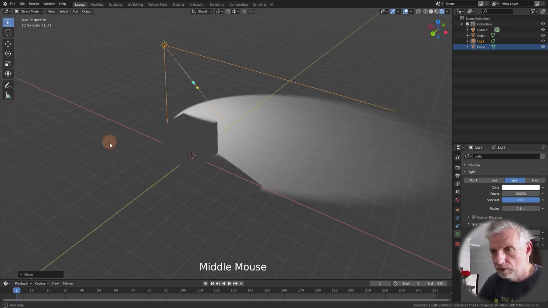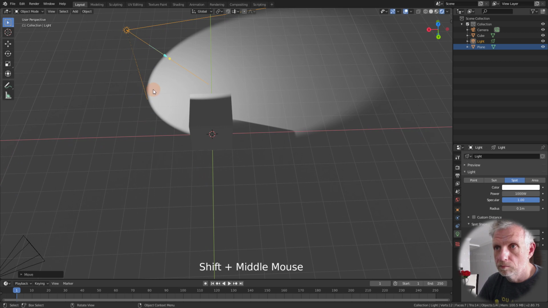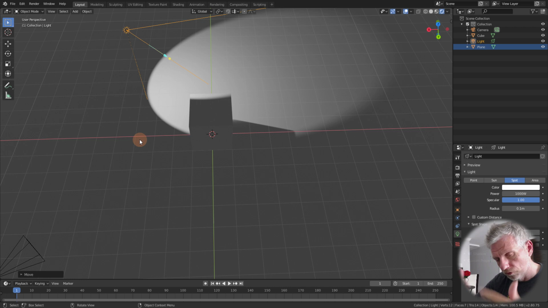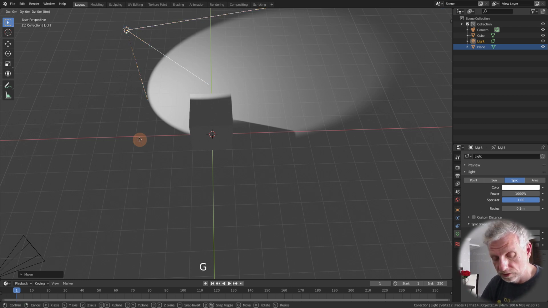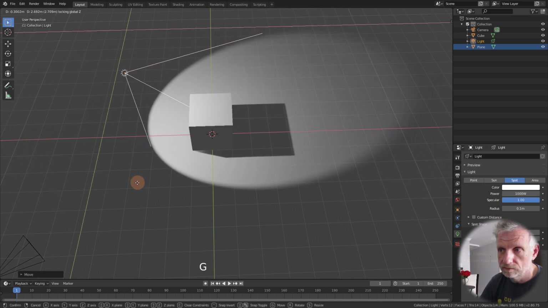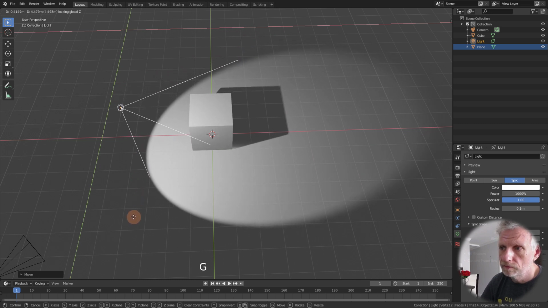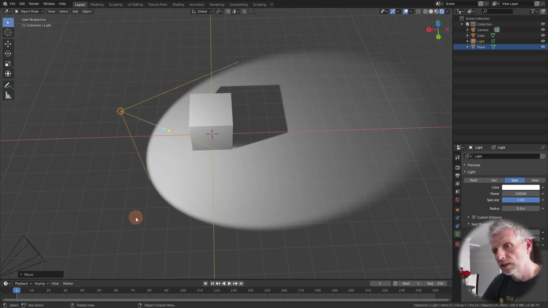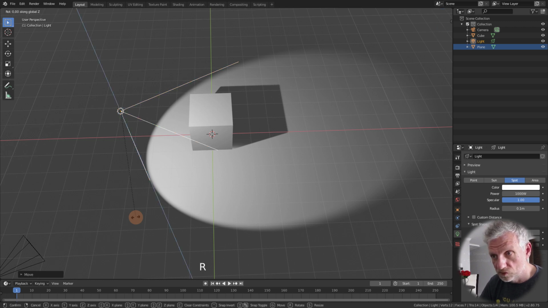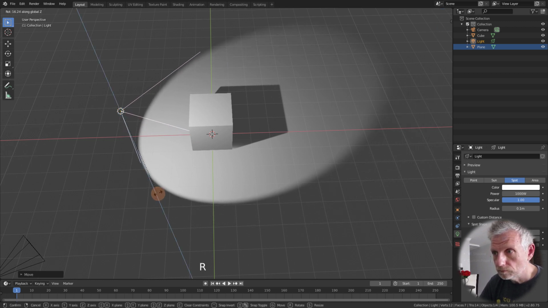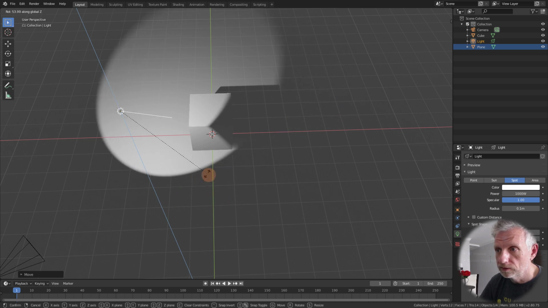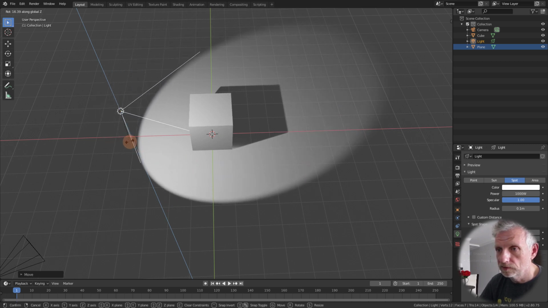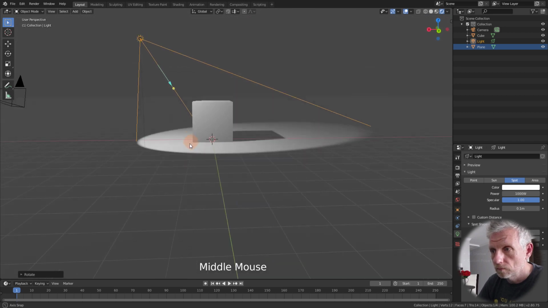So much like we would perhaps light a model, with that light selected, I'm just going to bring that over further over here. So that's, once again, G, Shift Z, because the height is kind of nice. And perhaps I'm going to do this and just now tumble the light around just a little bit to the left. So that would be R, Z, and then just move the mouse until we find the right spot. Something like that, perhaps. I like it.